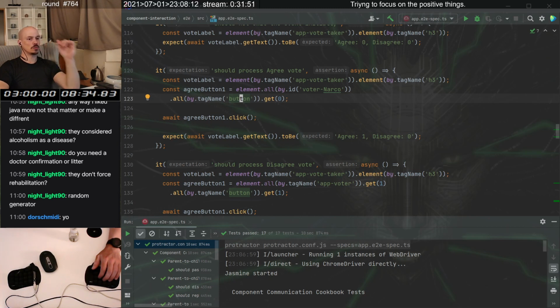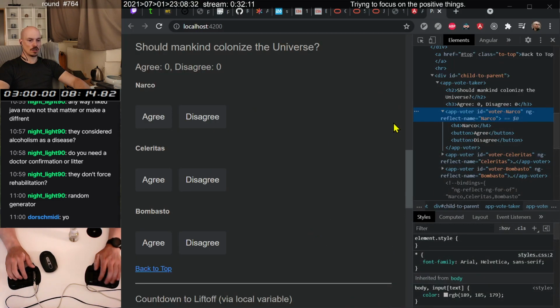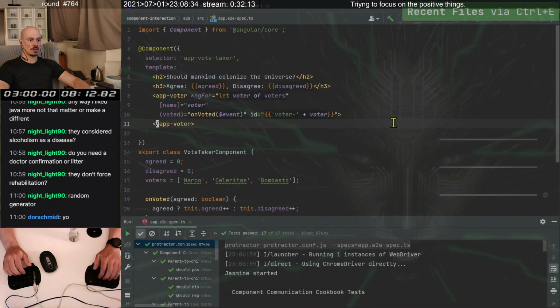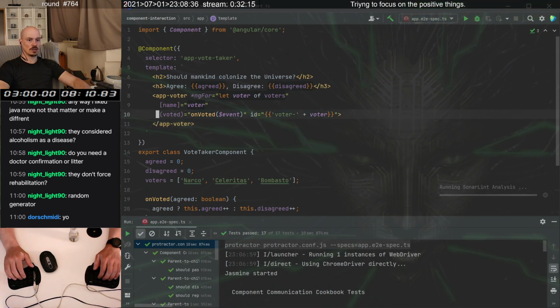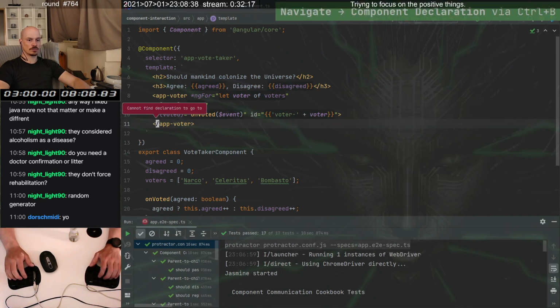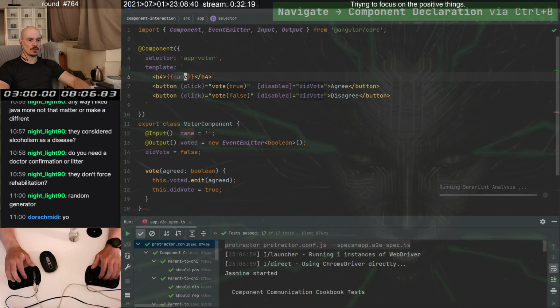Or because we are using this only to select that button and then click on it, then we can really simplify it by putting generate.id in here, right?